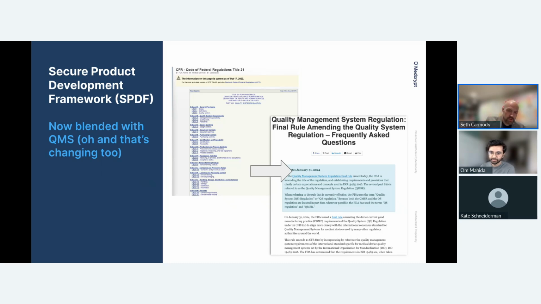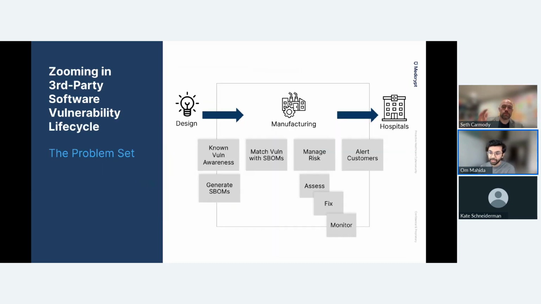So the idea that we're doing something new around the secure product development framework, and we need to harmonize it with our quality management system, which, by the way, is changing, is a daunting task. I mean, all of that sounds like a lot of work, right? The other side you talked about, vulnerability lifecycle management, there are 5 different sections on what to do and how to do it, and actually executing on that is harder than just talking about it.